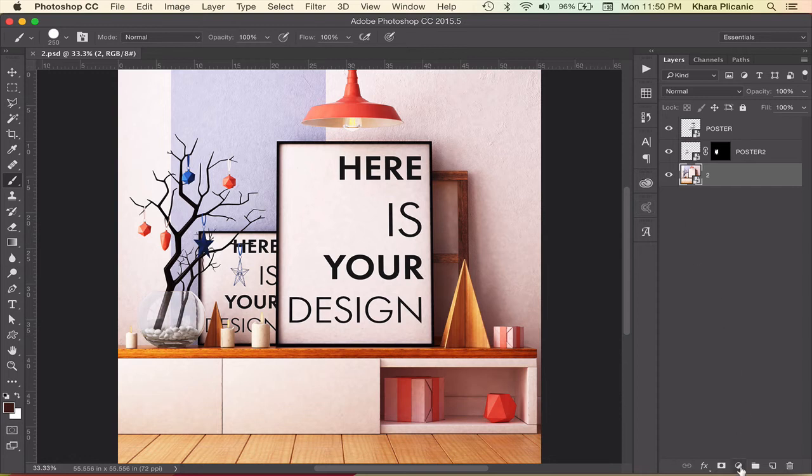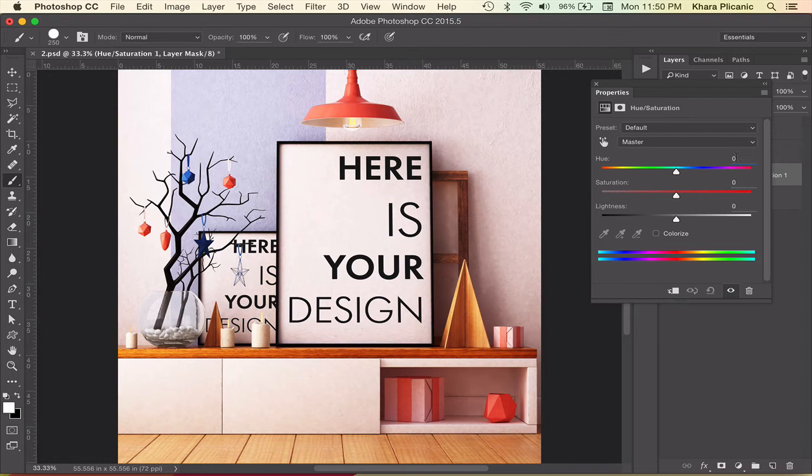So I'm going to add a Hue/Saturation adjustment layer, and I'm going to take the hue value and change it to -5 as well as the saturation value. Then I'm going to come up here and change this drop down from master to reds. And I'm going to tweak the reds by making them +5 and a saturation value of +40 and a lightness value of -45.